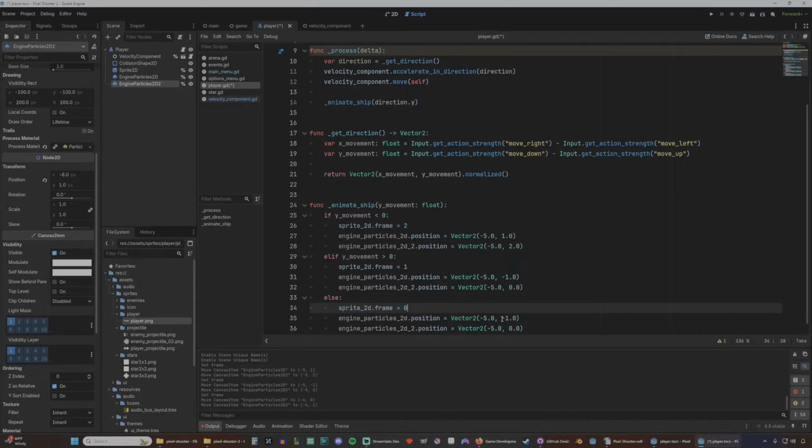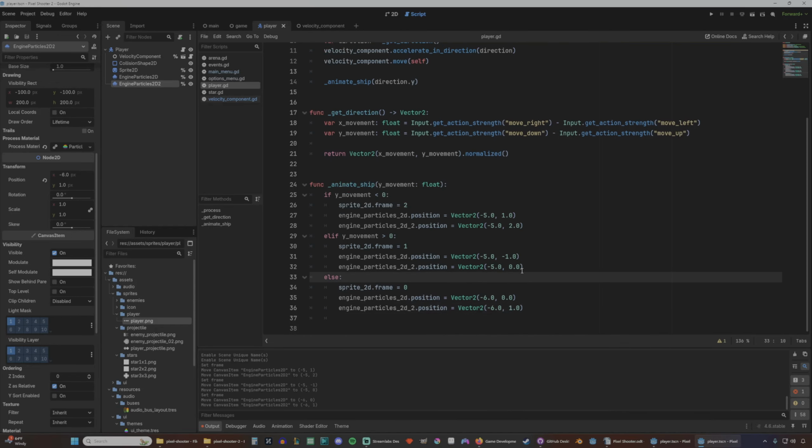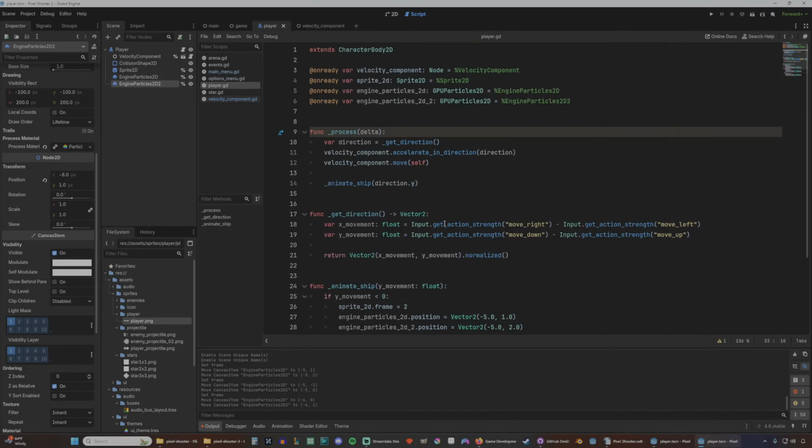And then they'll be at their default positions of negative 6, 0, and negative 6, 1. So that'll set our frame, and that'll set the position of the engine particles. So let's go ahead and save that.